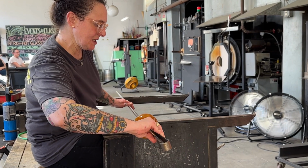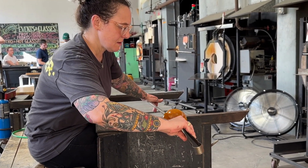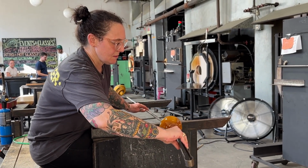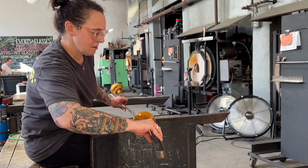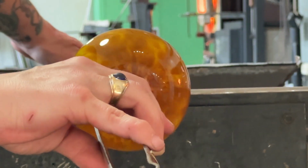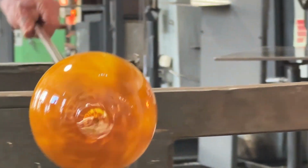And so here she's going to slowly start to open up the bowl. I think they were commenting that my wife, when she pinched down that bowl, maybe did it a little bit more aggressively than I did. So they had to work a little bit harder than I did to open up the bowl. But yeah, you can see she has just the tiniest little hole in there.